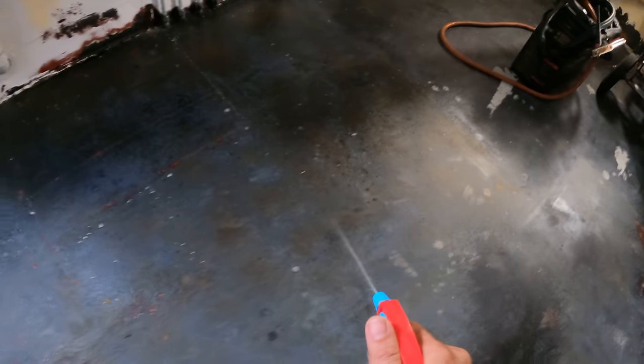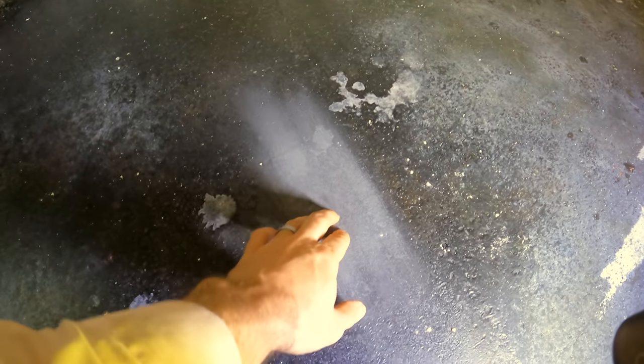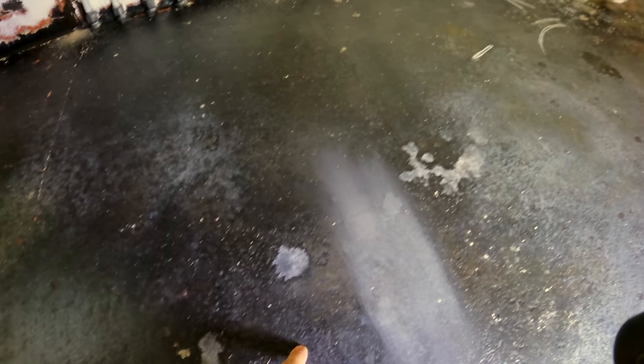So we'll get this done and then we'll get our two-pack onto this. Job we have to do before we can paint. This floor has been rust killed. That's a raw rust kill finish. It goes that kind of black color, but you get this crystalline structure on the surface. We need to go through with a wire brush and give it a razz up like that. Now, probably 50% of the rust kill disappears when you do this, but it takes all the crystalline structure off and it leaves you with an amazing finish to paint onto. This is what we've been doing for a few years on Brupeg, and the paint holds really well when we do that. If we don't do that and we just paint on that, paint doesn't last.